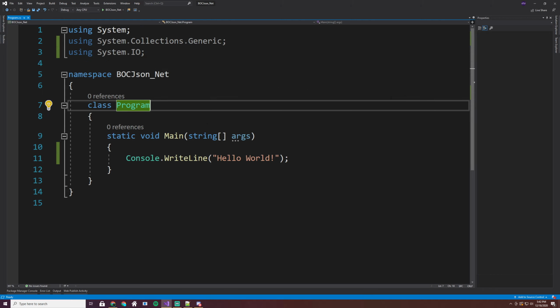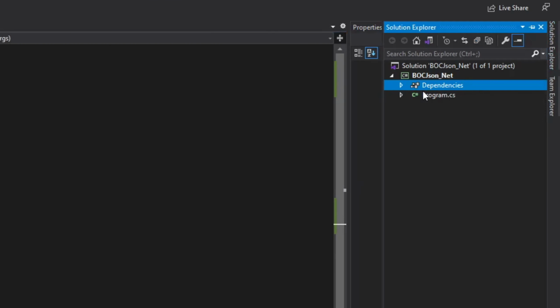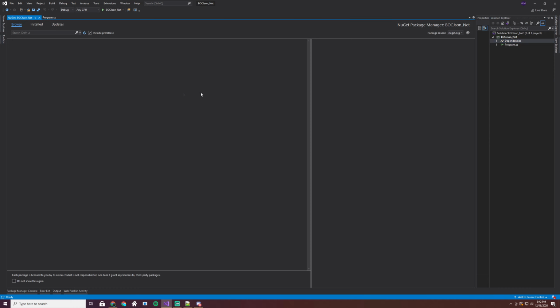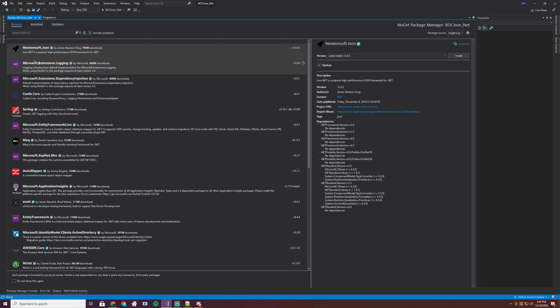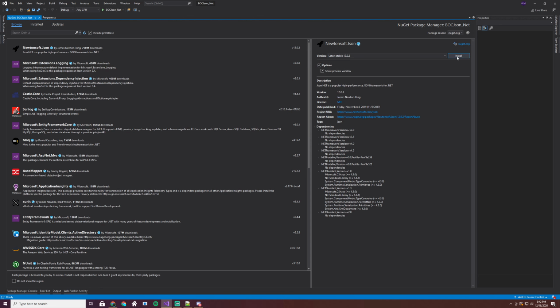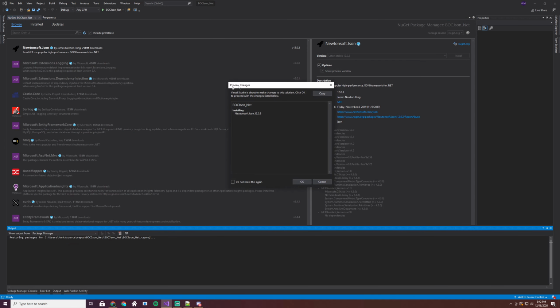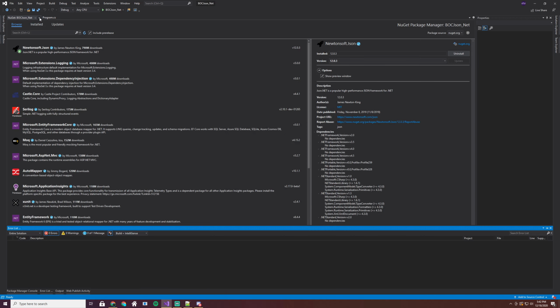So we are going to first go to the Solution Explorer, right click on Dependencies, and then Manage NuGet Packages. Now in the top left, click Browse if you're not already here. So when you're here, go to Newtonsoft.Json. It should be near the top. If not, you can just search for JSON. And then on the right side here, hit Install. Now it should pop up a Preview Changes window. So just hit OK. And that's it to install that framework.